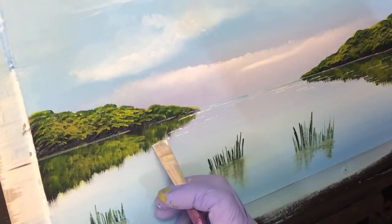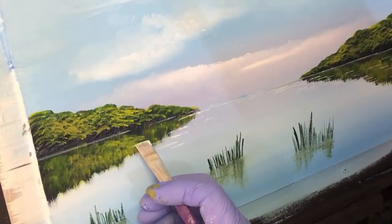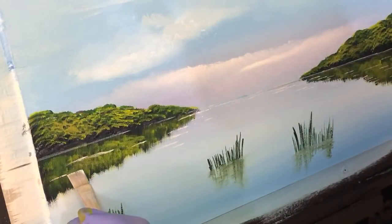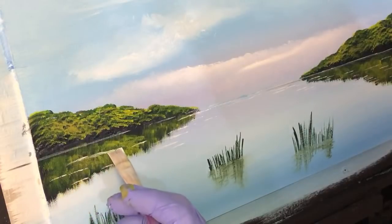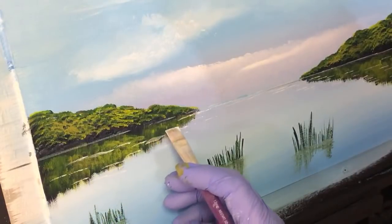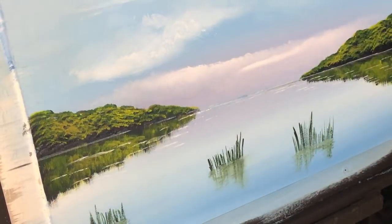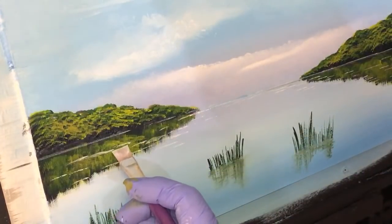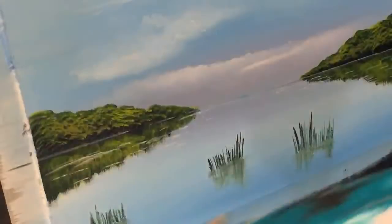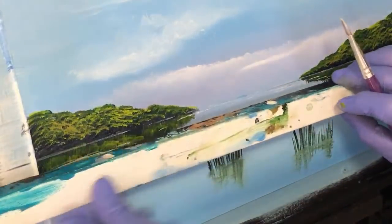Now they're all looking the same size with that big blob on the end, so I'm gonna destroy that look if I can. There we go. And get some in here. Because see that one there, it's gone pale, which is what I wanted it to do. Golly, a big fat one there. All right, I'm gonna wipe the brush and get rid of some of these fat ones if I can. Oh man, I'm just making it more fatter. Help me, help me. Okay, here we go. Oh, now I'm really buggering it up.